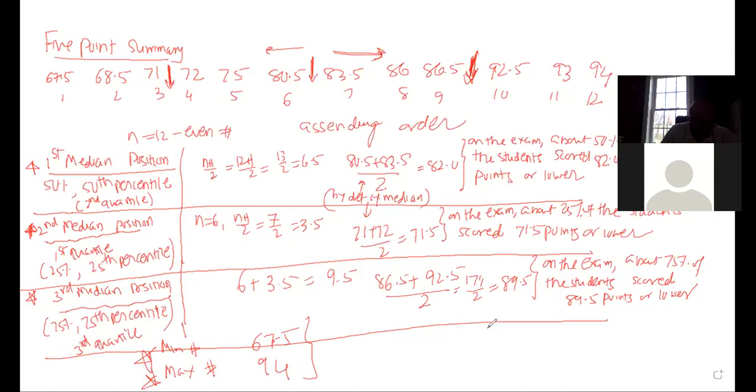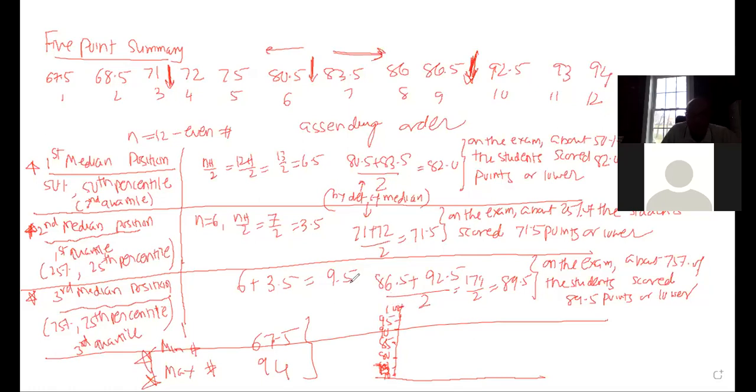If you want to plot the graph of this 5-point summary, it will look like this one. Just look at over here, guys. I don't have enough space, but I don't want to leave this page, so let me just draw something like this. I would like to start from 70, then 75, 80, 85, 90, 95, and 100.